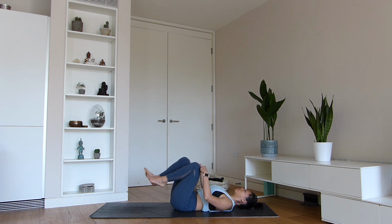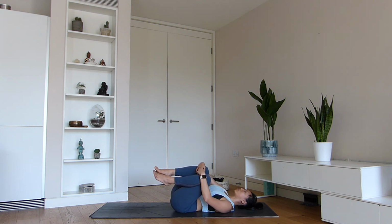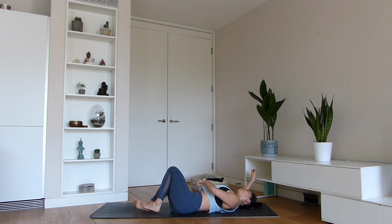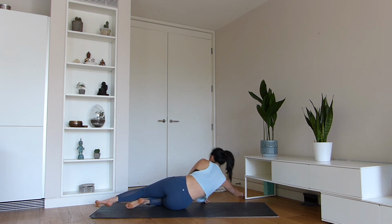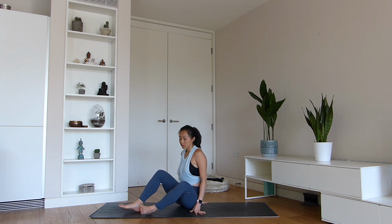Start to move your fingers and the toes. Bring some life back to the body as you hug the knees into the chest. Take a few rocks. Find yourself lying on the right side. Take a moment here before you gently prop the body back up to a comfortable seat as we meet back in Padmasana.